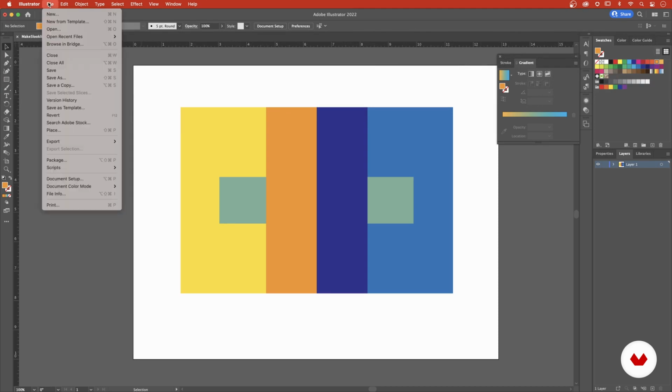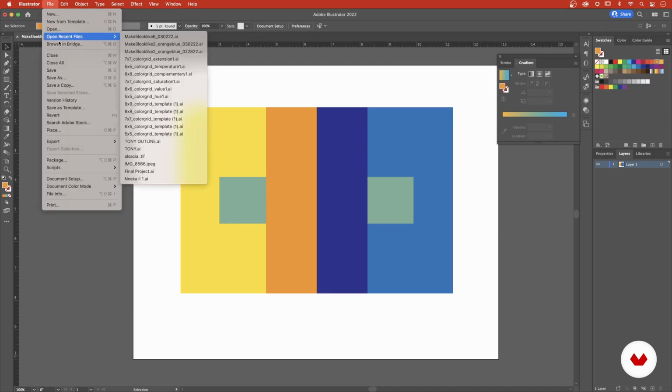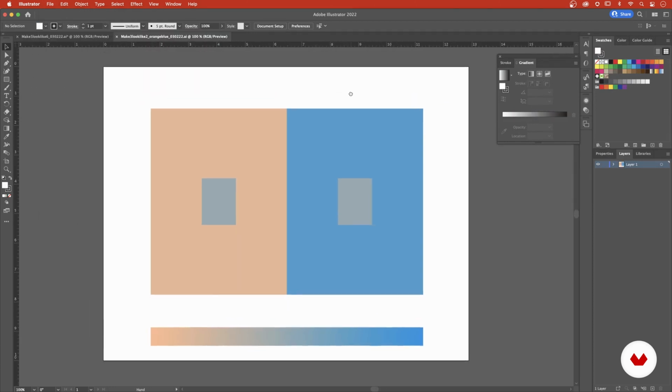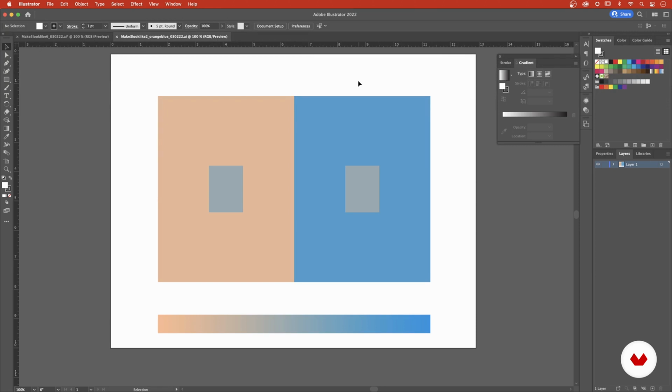Okay, now I'm going to open up the file that I started working on earlier. So now we're going to try to make 3 colors look like 2. And I've already begun this experiment. It's a similar kind of construction, except instead of having all of those different rectangles, I've reduced it down now to 4 rectangles. 2 large rectangles for the background, and 2 smaller rectangles to the foreground, or what we call inset colors.